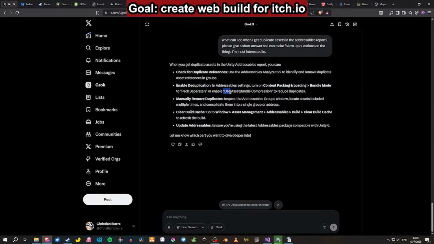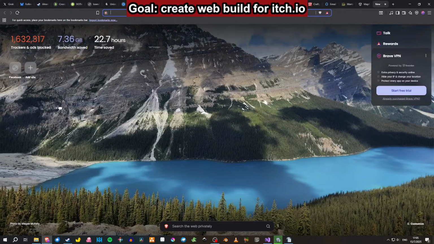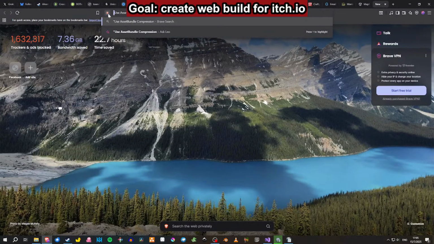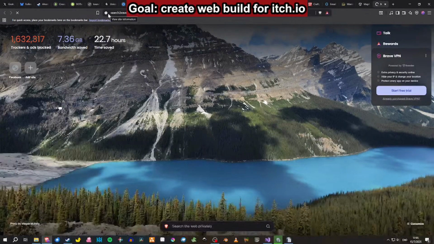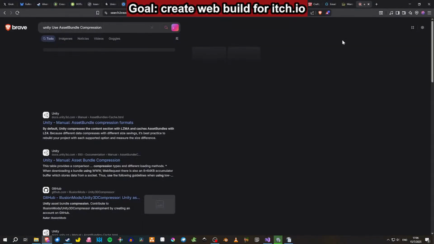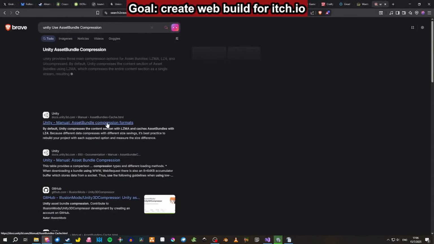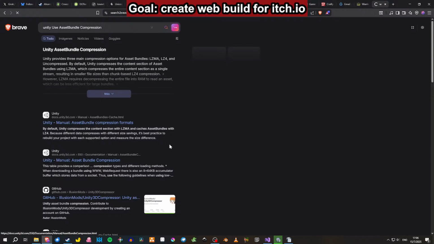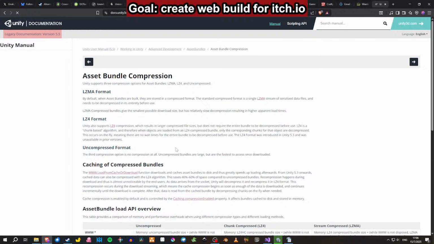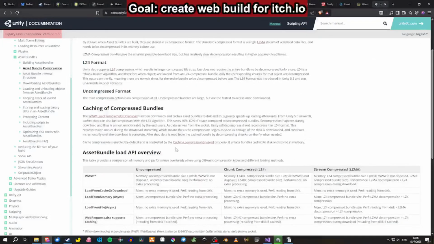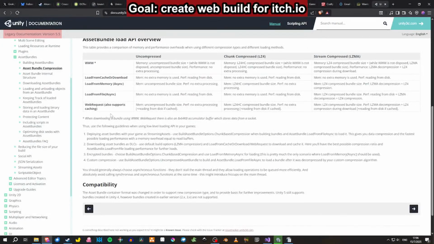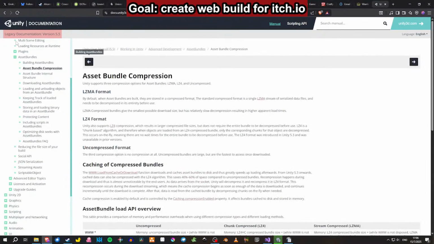Let me search for this. There, use asset bundle compression. Let's close this. Asset bundle compression. But load from what? Find 0.5.